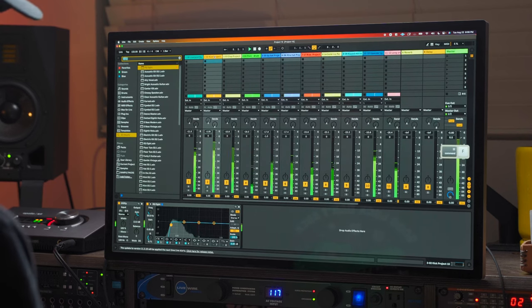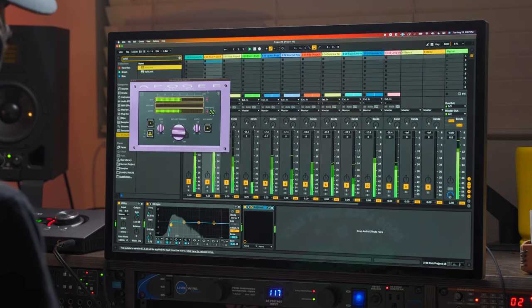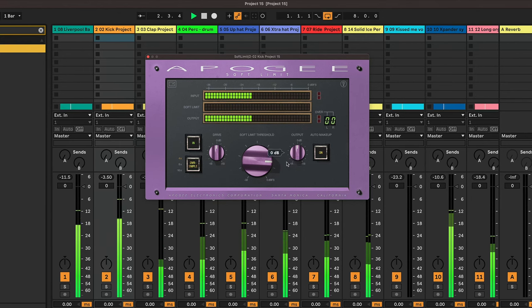And just to be safe, I'm gonna go ahead and add another one of those soft limits to our kick drum to grab that little peak that's flying up above 6. Look at that, boom, I just threw it on there. It's set to -6. Now anything going above -6 kind of gets squashed down. We can bring it down a little bit and then increase its gain a little.